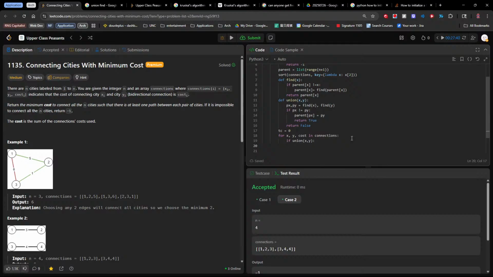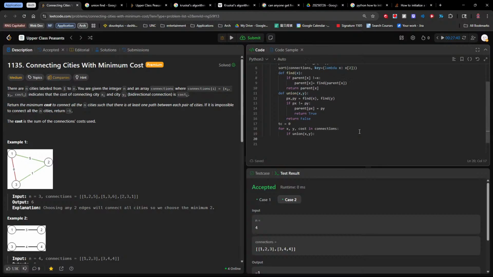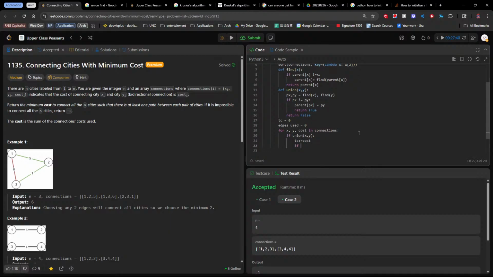Now what? Now we just TC plus equal to cost. And then edges used equal to 0, edges used plus equal to 1.